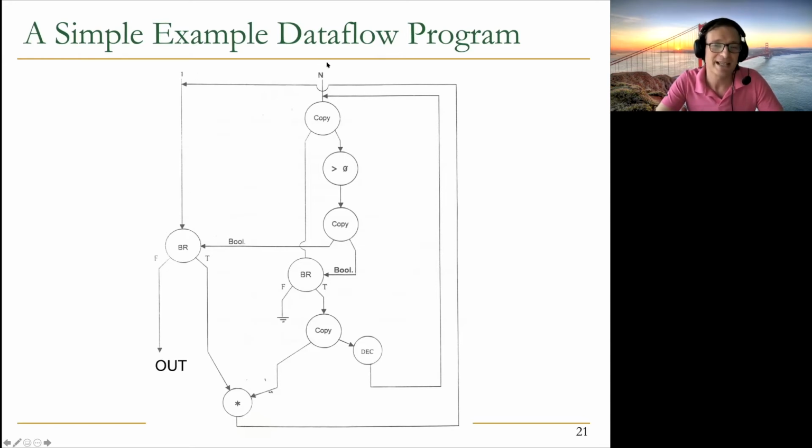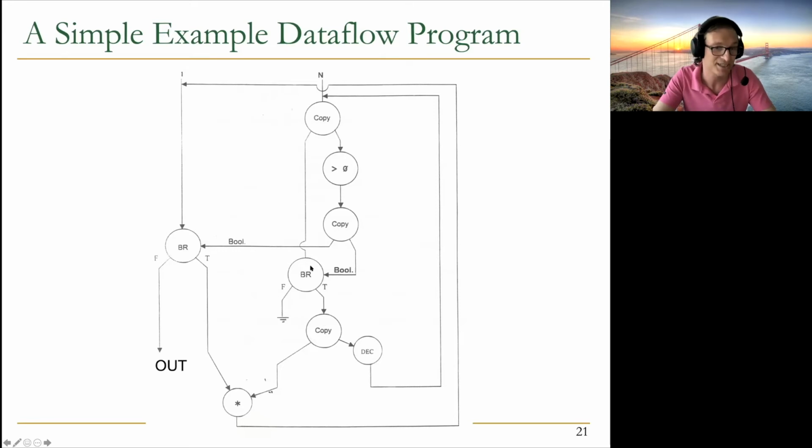But let's take a look at what happens to n first. We copy n. So this node fires when n is available, and n is available at the beginning of the program, as you can see. So this becomes n. This becomes n. What this checks is if n is greater than 0, the value goes here. This cannot fire, clearly, because it's not available yet. So we're going to look at this path. If n is greater than 0, this puts a true over here. Basically, as long as n is greater than 0, this is true. And this true gets copied over here. This true gets copied over here. So as long as n is greater than 0, you're going to get the value from here passing here, and you're going to get the value from here passing here, right?